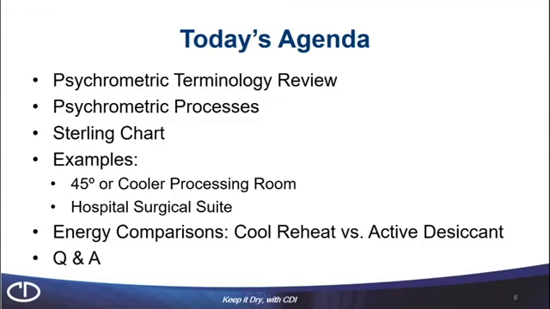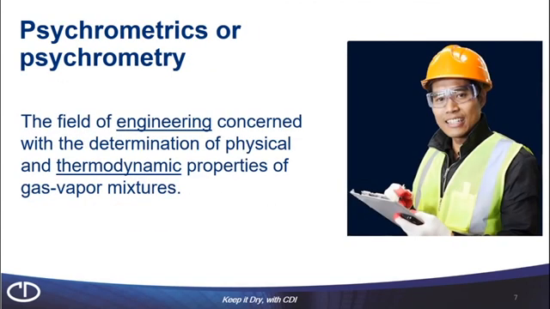So welcome to Psychrometrics 101-201, the science of moisture and air. Well, psychrometrics or psychometry, what is it? It is the field of engineering concerned with the determination of physical and thermodynamic properties of the gas-vapor mixture, that one we all know and love, that we breathe in and out all day long.